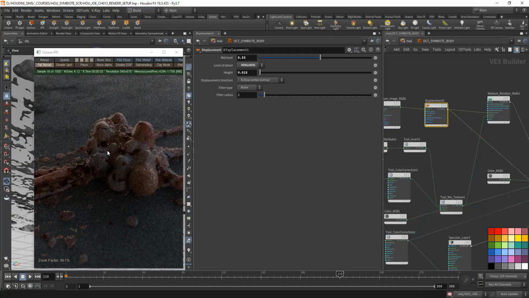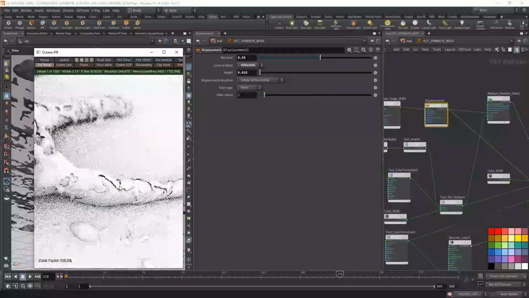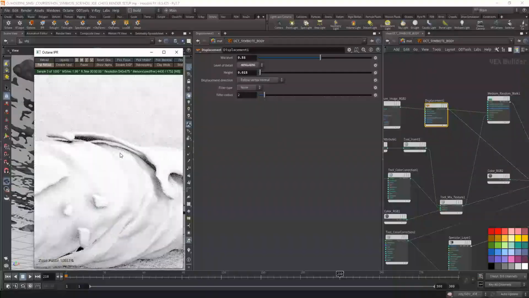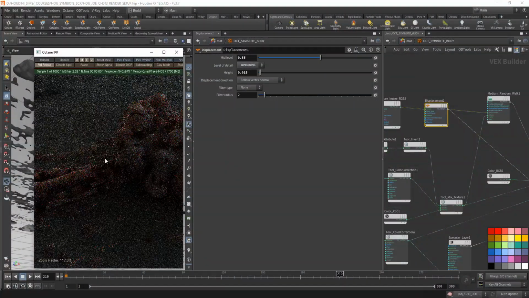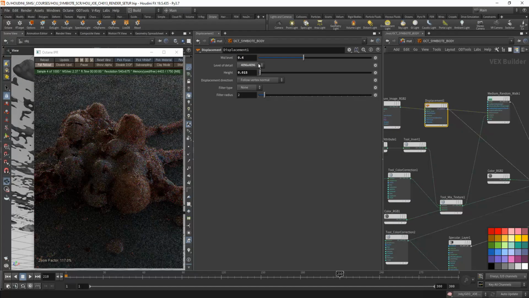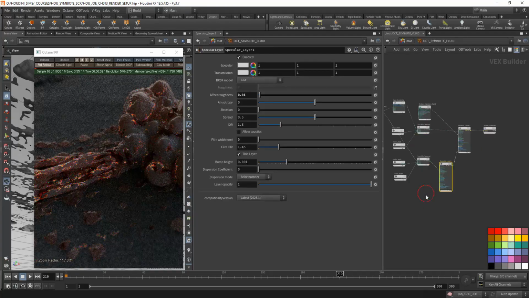So this will basically get rid of it, but the occlusion is a treacherous pass because it will show that there's a lot of gaps there. Let's see if we leave it at 0.4, we'll have those white spots again. And let's see if we can do something about it in the symbiote fluid material.